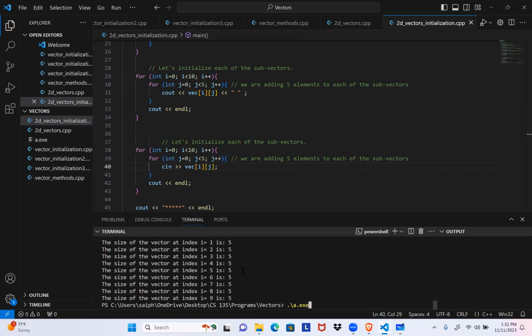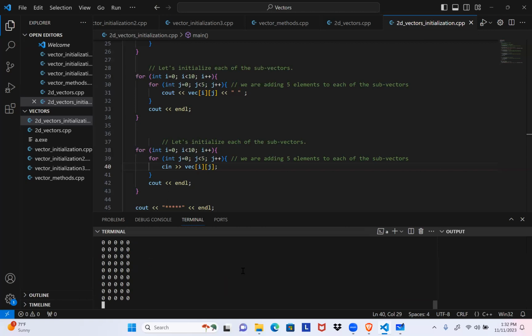Oh, my bad, I haven't compiled. Now the computer is asking me for an input. I'm giving the inputs.